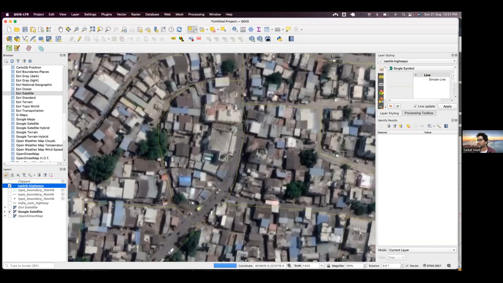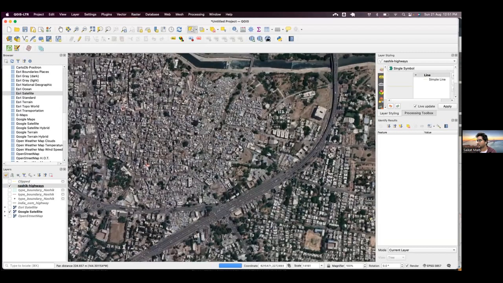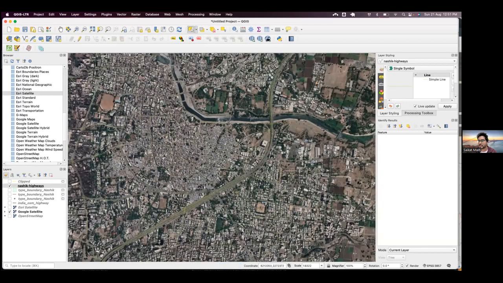Now we can see whatever we are seeing over here. I think you all know this particular highway, and this particular highway is crossing through Nasik. Let me increase the width of this.